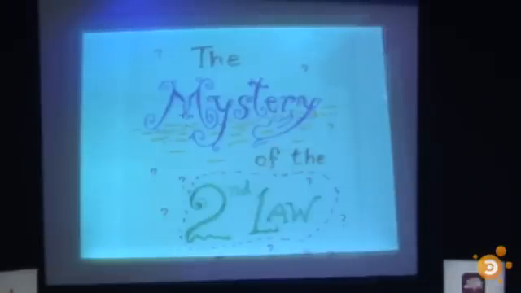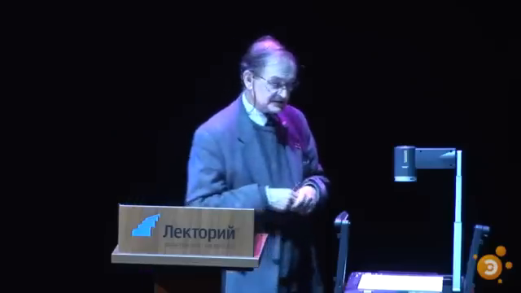And I want to try and explain why there is a deep mystery. It's one of these things which is hardly ever mentioned by cosmologists, and I'm very puzzled by this. So you'd think that cosmologists would be worried by this mystery. Let me tell you what the mystery is.